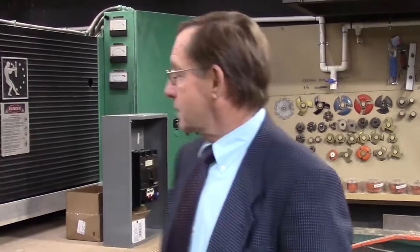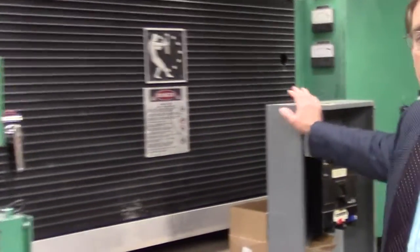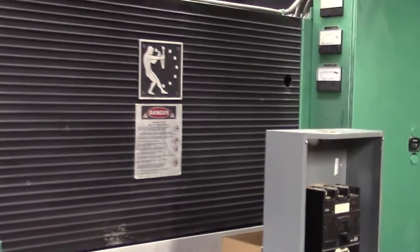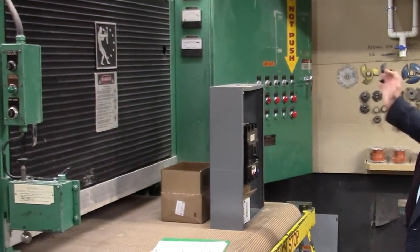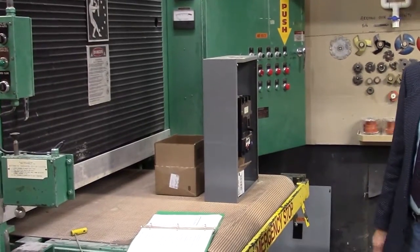I want to show you another piece of equipment that we just got. It's right here behind me. This is our new time saver. This is a 3-belt sander, and we just purchased this. We have to get power into it and air into it and all sorts of stuff yet, so it's a ways off before we can use it.